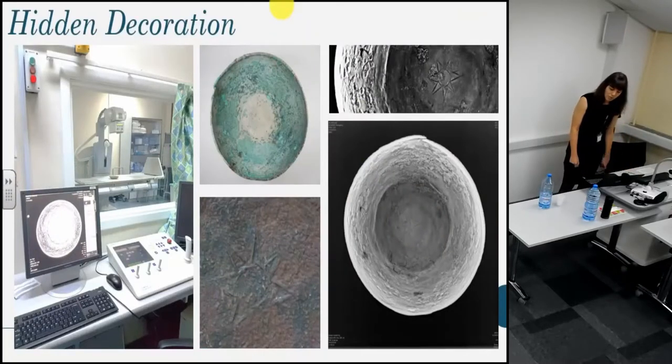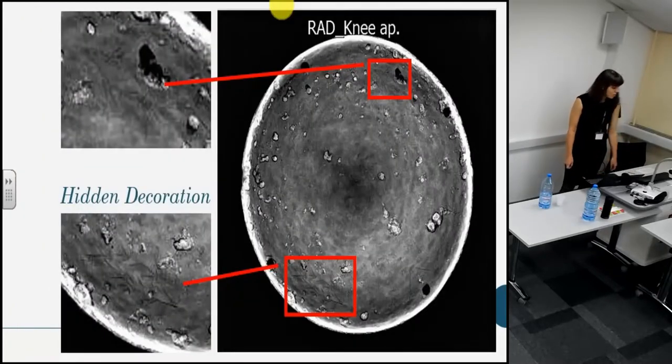One of the main analytical techniques we use for inspecting objects prior to treatment is x-ray. The heritage department has a relationship with Dubai Hospital, which has meant that occasionally we're able to transport objects to the hospital and engage an x-ray technician for several hours. Whilst the logistics mean we're not always able to x-ray every object, these x-rays can reveal significant information relevant to both conservators and archaeologists. For example, a few months ago we x-rayed objects due to be conserved and were fortunate to identify several sets of decoration, including fish on a ladle scale, which meant that during cleaning we could place extra care on retaining this decoration — without the x-ray it would have been very difficult to pick up on.